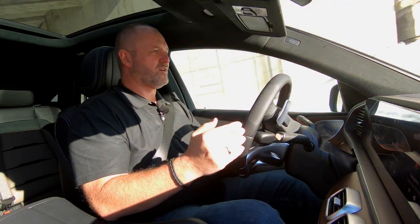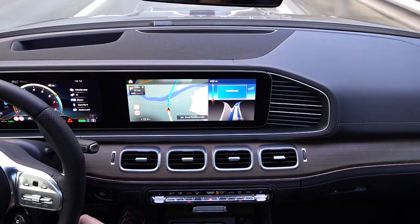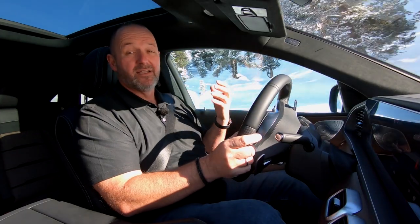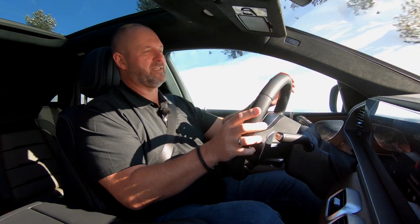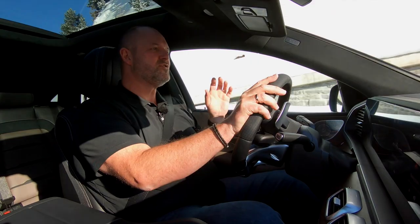On top of this, always on board as well is MBUX, the new Mercedes infotainment system, including the new voice control where you can just talk to your car and it will react the way you're really expecting it. But another highlight — unfortunately an option — is the new head-up display.